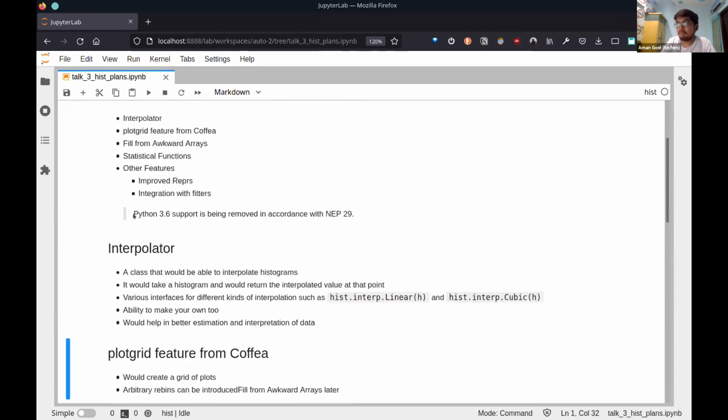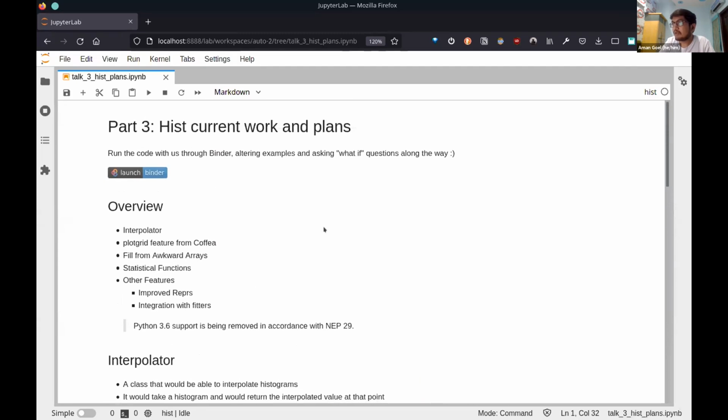And another thing, we're dropping Python 3.6 support. So a release was made just a few hours ago, and that was the last release with Python 3.6. And our development branch would soon drop 3.6, and then onwards we'll support 3.7 and above. So that's what we have planned in Hist, and now Henry will dive into what we've discussed, and we can get into the tutorial and see how to use the histogramming features that we have discussed today. Thank you.